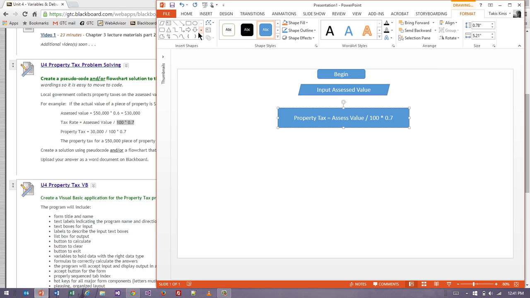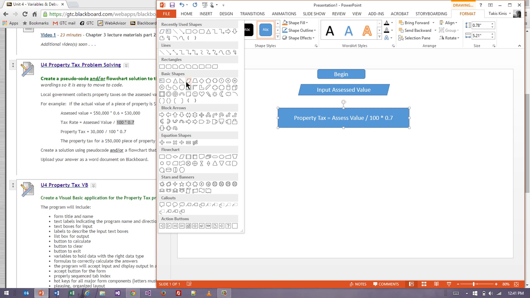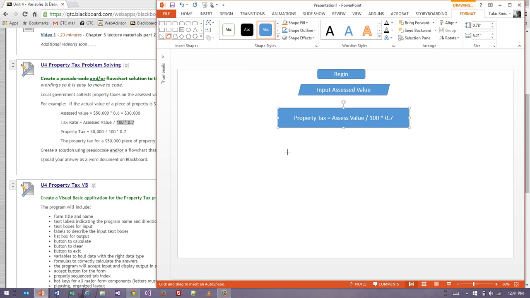So let's throw in that shape real quick. And I'm going to copy this shape, and we'll change the text, and just do a little bit of arrangement.